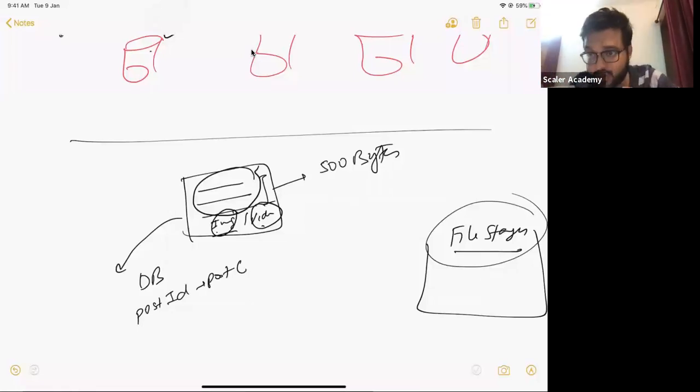Now for the text information, right? If we actually only pass across post IDs across the boxes, just because we do not want to store this duplicate 500 bytes at every single box, at every single place where I'm referring to the same post, the benefit is that I am saving on the storage side, that I am not making my cache very heavy just because I'm storing 500 bytes for every post. But now I'm just storing a post ID, which would just take a few bytes, right? But the problem there would be that, yes, whenever somebody wants to access this data, which is 500 bytes, I would be hitting again to the DB and getting that data.